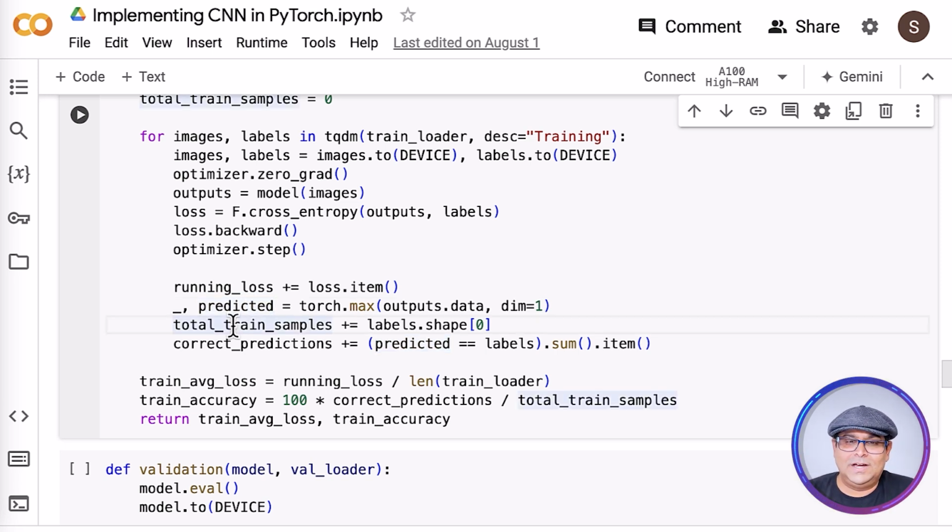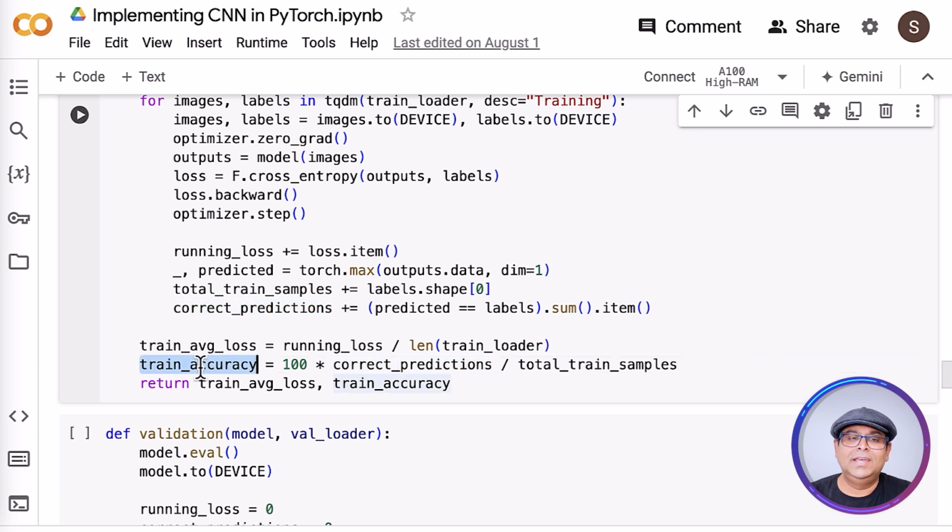And then we do some housekeeping, and we find the number of correct predictions, right? You keep running this in a loop, and you keep seeing how many correct predictions it is making. Based on the number of correct predictions, we can also calculate the training accuracy. The training loss should actually go to a very small number, right? You can make it go to almost zero.